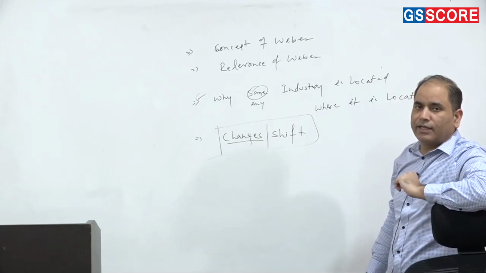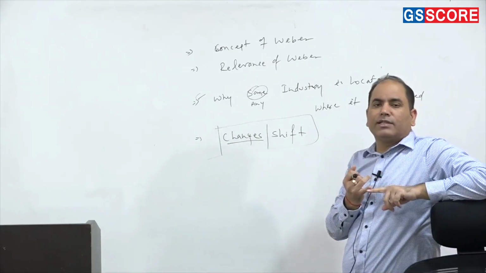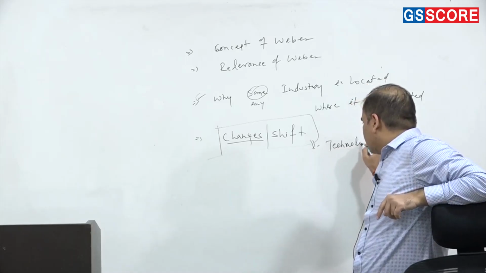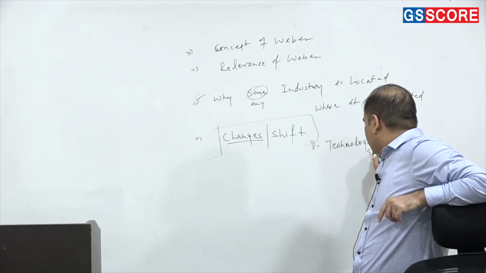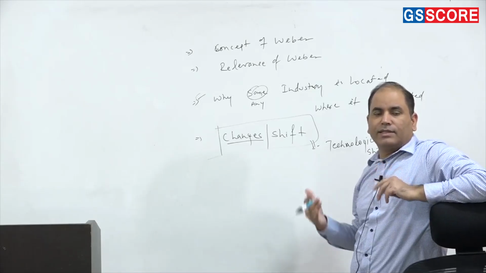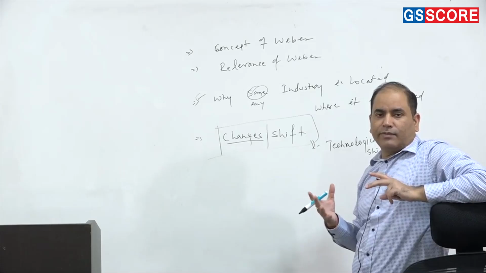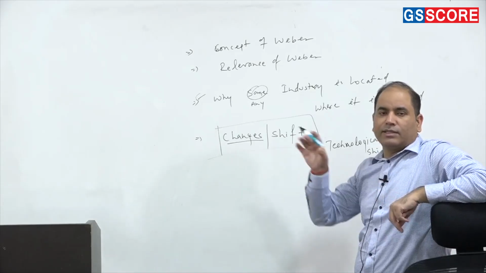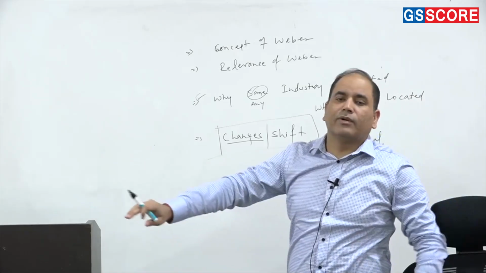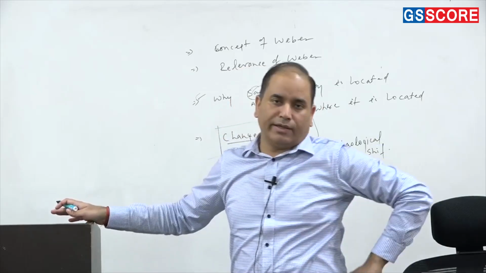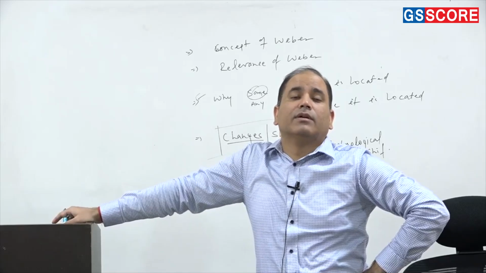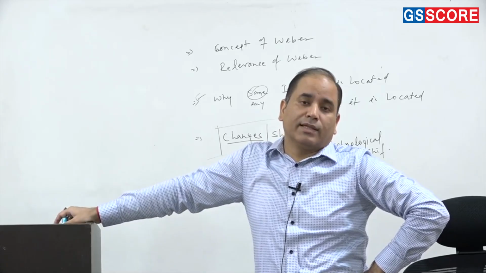Now in this shift there are 2-3 things. First of all, the changes will be based on the technological shift. Like I have given the example of the iron and steel industry. So as our requirements change, let's suppose earlier we required more quantity of coal, so the industry was located near the coal producing area. Then we refined some of our requirements and we required more quantity of iron ore, so the industry shifted to the iron ore producing area. After that, over the period of time, we started utilizing imported coal.